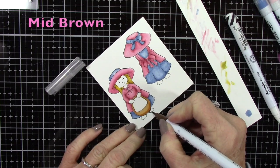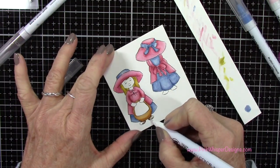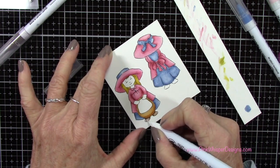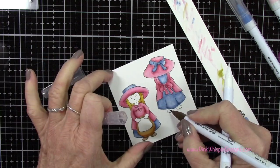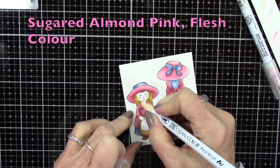And then for the shoes, I'm using the mid brown. I'll just add that darker color up under her dress and then on the inside of her shoes and pull that out towards the edges. I did the same thing for the back side.